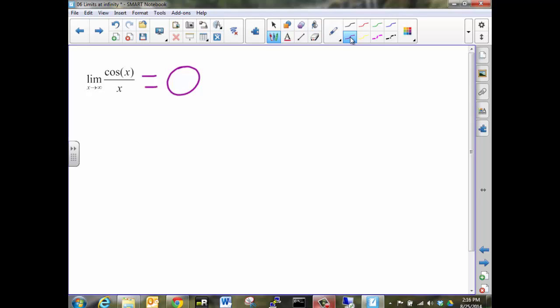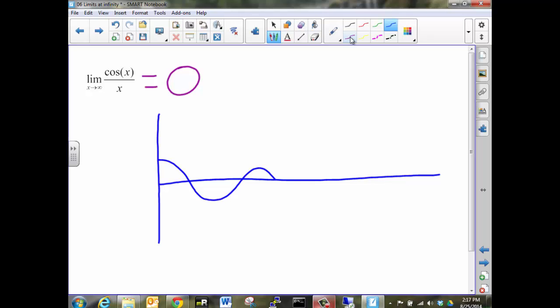Just what Josh said. The top is never bigger than 1. The top is never smaller than negative 1. Okay? So think the top is just going back and forth between 1, negative 1, floating through 0, back and forth. But the bottom's getting to be a really big number all the time. It's continuously getting larger and larger. So if you could actually look at this graph, here's what you would see. It's going to start off up here nice like that, and then it's going to get lower and lower and lower, and it just gets smaller and smaller until when you get out here far enough, all it's doing is just barely wiggling up and down.